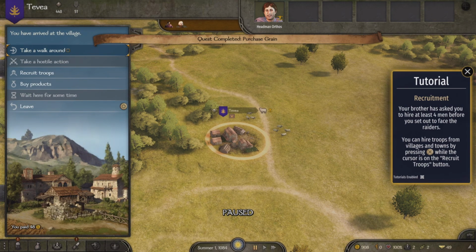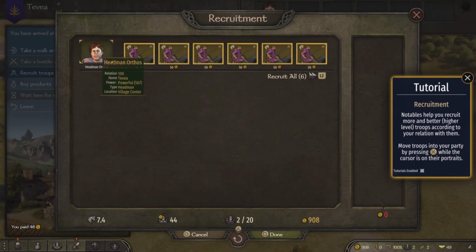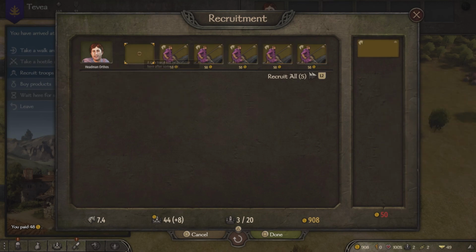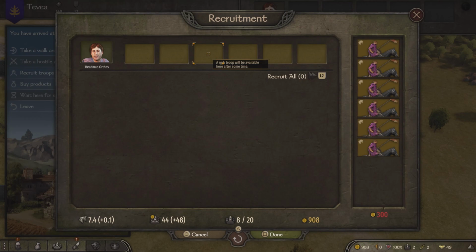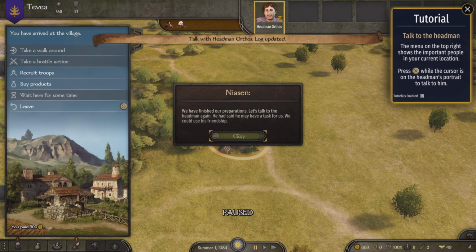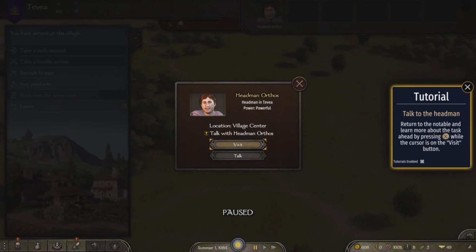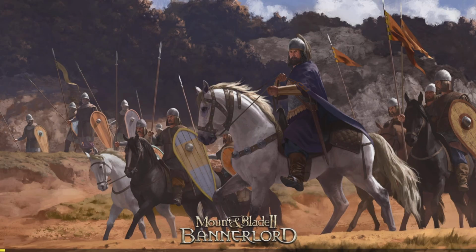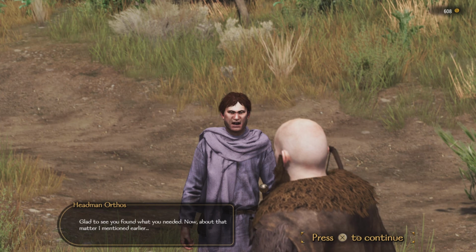These characters do need to eat, so we have to feed them. And then we need to recruit troops. We can recruit one at a time, or we can recruit all of them at once. And notice those troops are all on horseback. So here at the beginning of the game, we are getting access to some relatively advanced troops. We can talk to the head man again, and we can do that from a menu instead of riding through the town again if we want to.